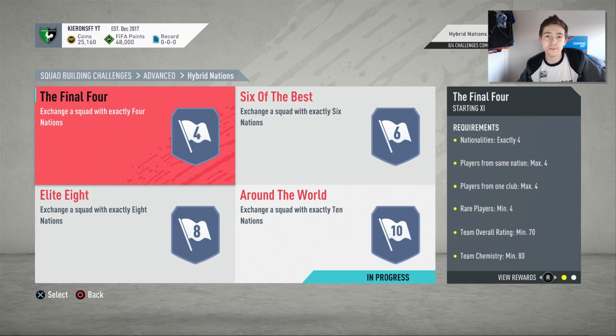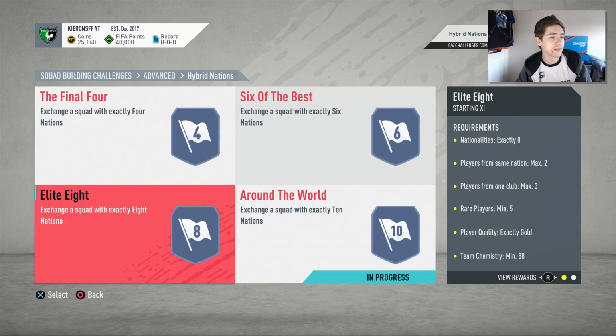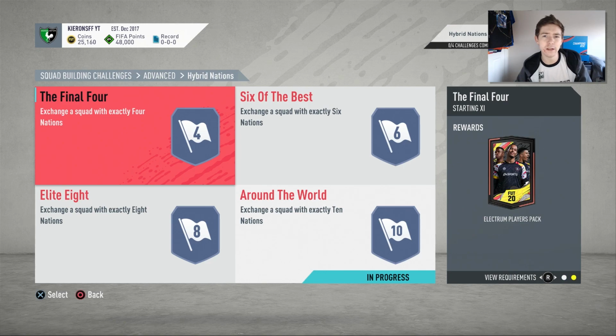So, like I said, in this video, we are going to complete these SBCs, and hopefully we earn our money back. Now, to complete all 4 of these SBCs, it actually only costs around 20 to 30k, which really isn't that bad. Now, those are the prices at the time of recording this video. Obviously, we're very early into FIFA right now, and those prices can and probably will fluctuate, so do be aware of that.